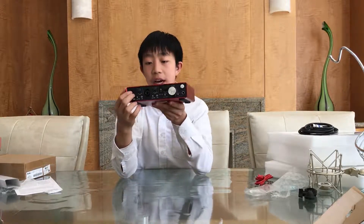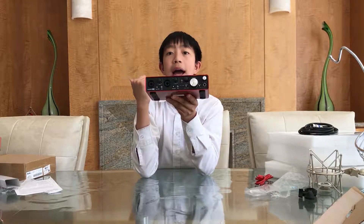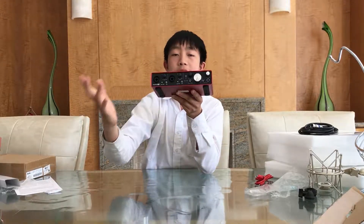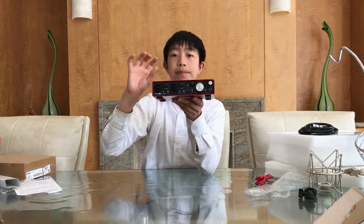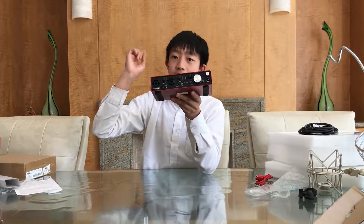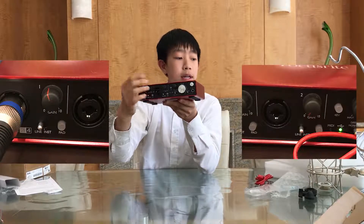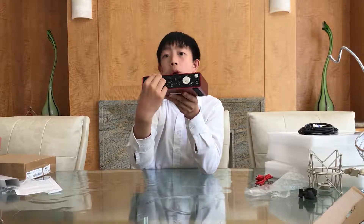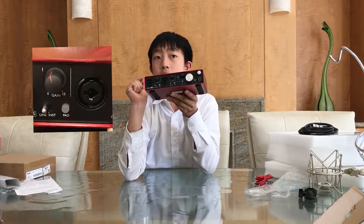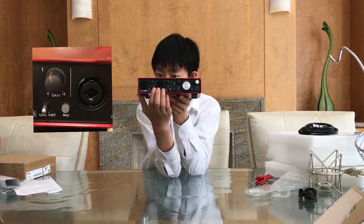On to how this thing actually works, or how you can use it. As you guys can see, there are two input panels for both XLR and guitar jacks, so you can just plug them in on either one and this audio adapter will automatically adapt to it — that's why it's called an adapter. And then you can see the knobs here, the green knobs. In case something is too quiet, you can turn this up, or too loud, you can turn it down. And if an audio signal is so loud that even at the quietest setting it's way too loud, you can click this button here — the pad.